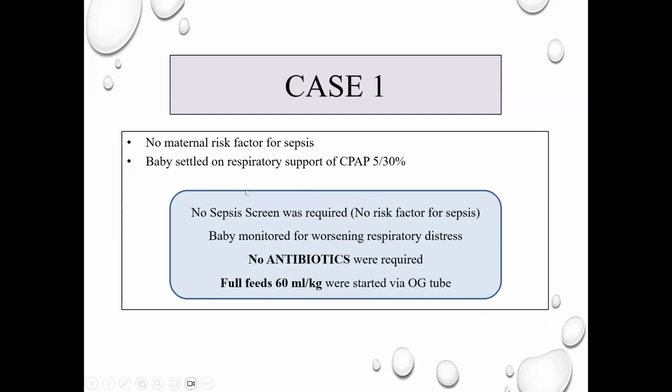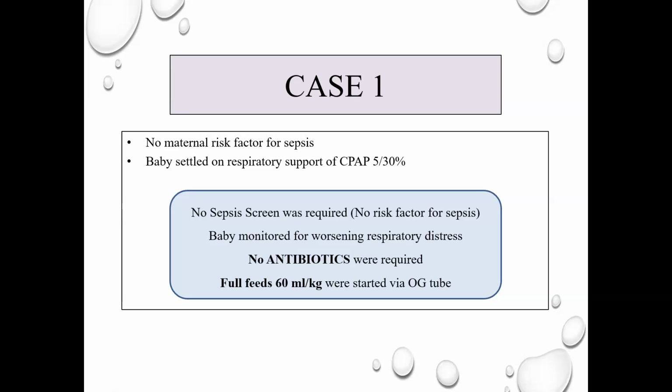Now the monitoring by postgraduates is very, very important. In our unit also, the SRs are there, fellows are there, but still the postgraduates are taught the basic distress monitoring, temperature monitoring, SpO2 monitoring, and the monitoring of shock. So you have to monitor the baby for worsening clinical situation.